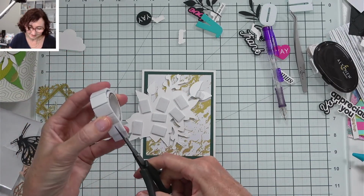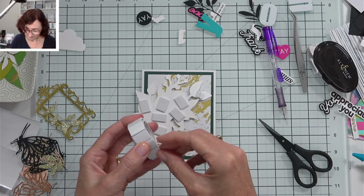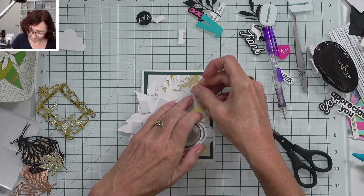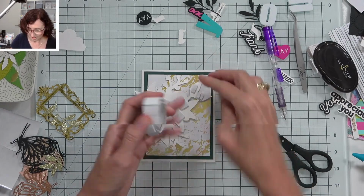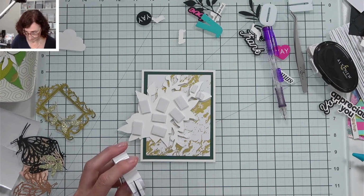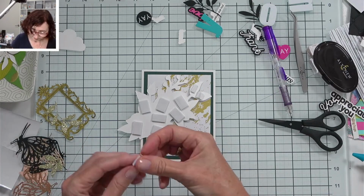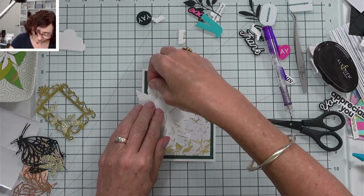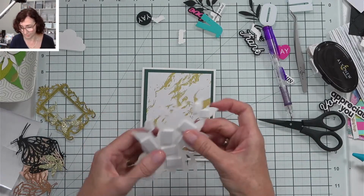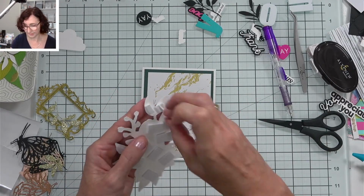Oh, Karen, yes. I'm just winging it today with the panels, but getting the panels straight, probably one of my favorite ways to do it is to use the Perfect Align. If you really struggle with them, I'm often happy just to eyeball them, but some days it just doesn't do it. But I use this.